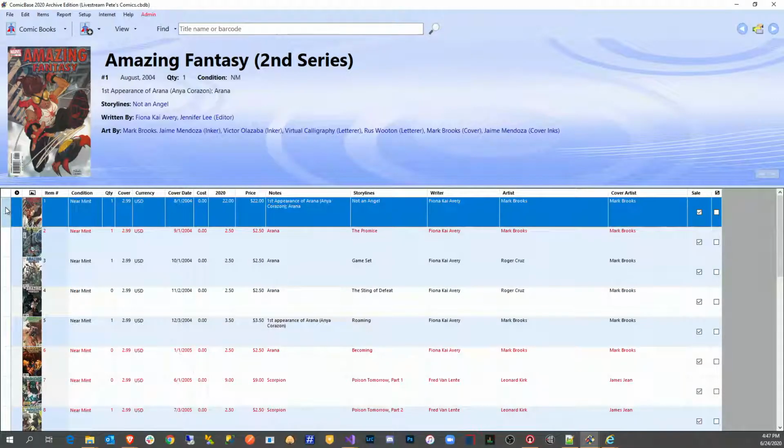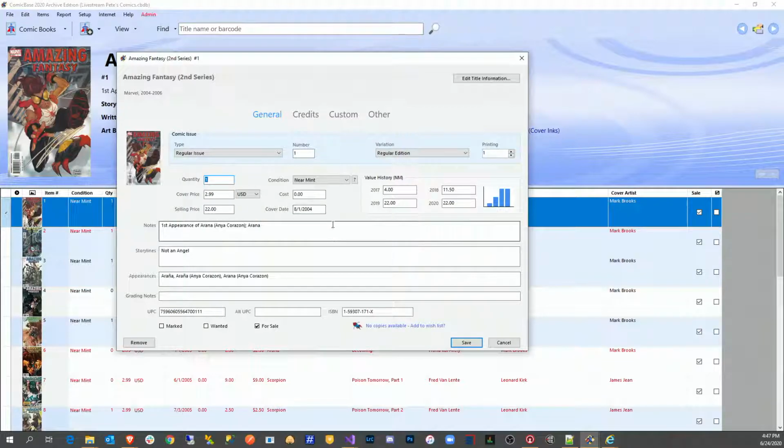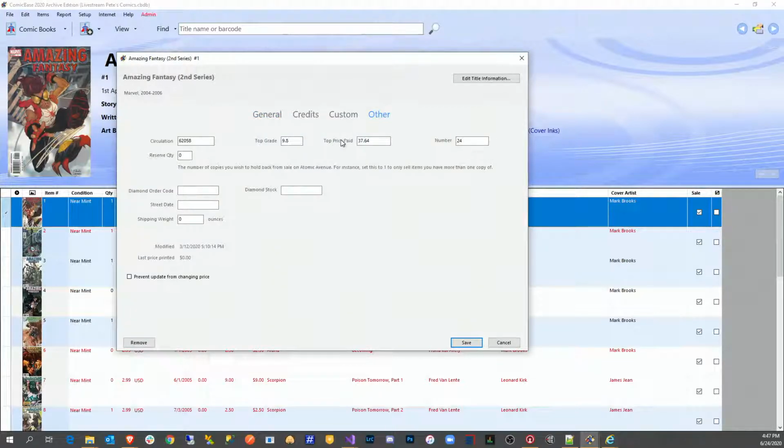One other thing I might want to check is if I've ever set it. The default on this one is 0, so typically, unless I set this way, it wouldn't be an issue. Is if I come up under here and I say, where is it? Reserve quantity. It's on the other tab. If reserve quantity was set to something other than 0 for some reason, I think we hit this in our very first show. This used to be called min quantity, but you also have an option in ComicBase of saying this is the number I want to hold back from sale.